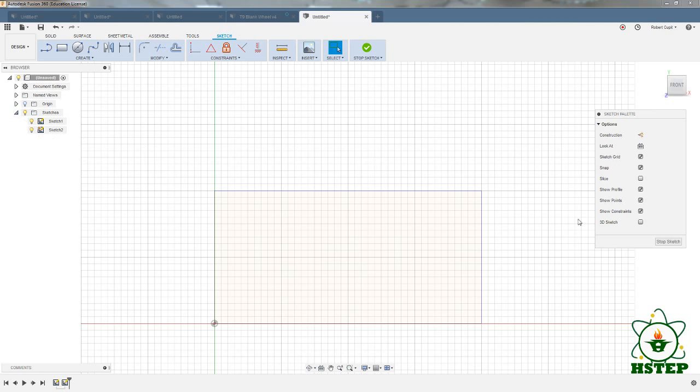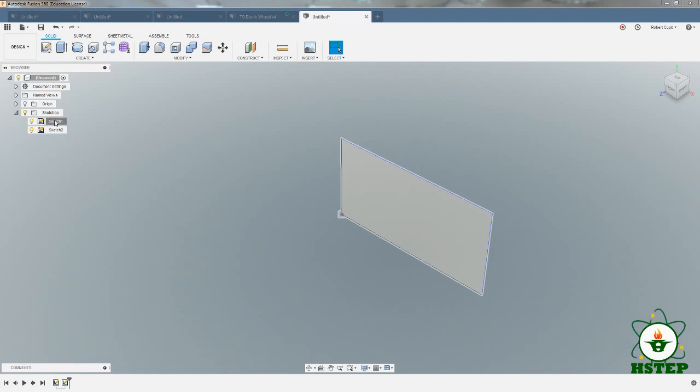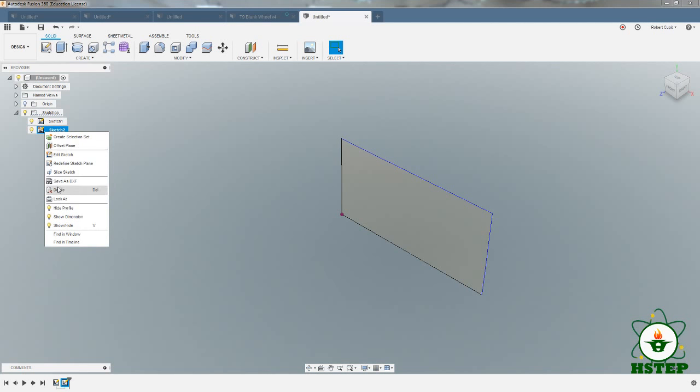You're going to see these sketches, you're going to try and do this, and it's going to show up, but it's not going to allow you to do anything. So let's say I try and make those curves. If I try and make them, where'd the lines go? They're gone. It's because you're trying to edit a sketch that you cannot physically see. So what you're going to do is, you see I have two sketches. Well, if you click one, or if you even click the one that you're trying to reach, it highlights it over here. You're going to delete the other one. I don't want that other one.